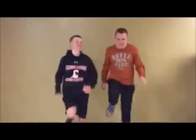Oh, hey. We're just stretching for our workout. There's two types of stretches, which is step one to getting fit. There's dynamic stretching, high knees, stuff that's active, and then static stretching, which is just staying in the same place to stretch. Step two to getting fit is getting necessary equipment.